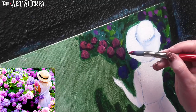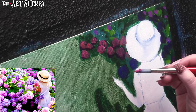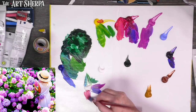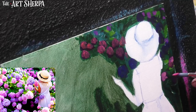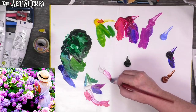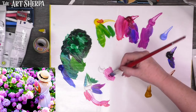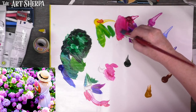I have wanted to paint this painting for a long time, guys. Straight up. A long time. So some of our hydrangeas are more of a blue purple and some are more of a magenta pink. That's kind of fun. Sort of exciting in my mind. Lovely. Now I can come right into the titanium white, and you're going to see right away that its whole relationship to the paint is very different. It has a lot more tinting strength.